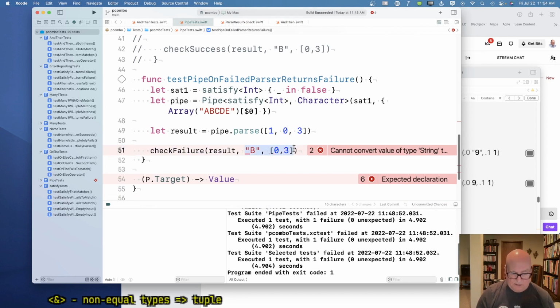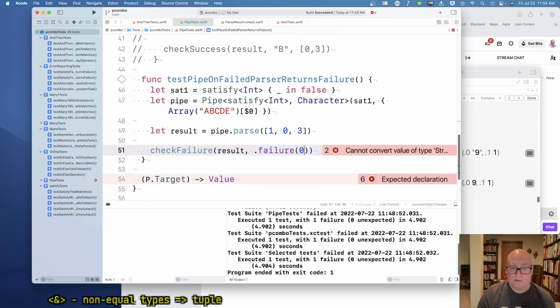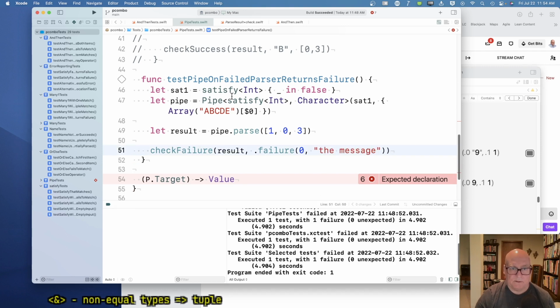Well, what we expect is a failure at position 0, and the message is just the default message. Well, let's make that explicit then. The message, and let's put it in here.